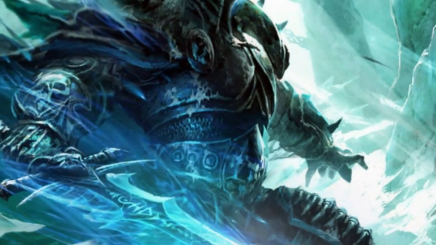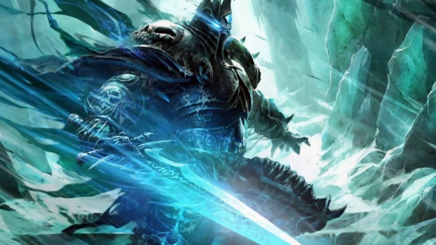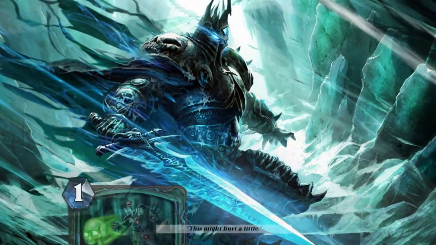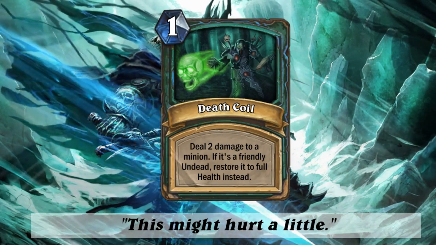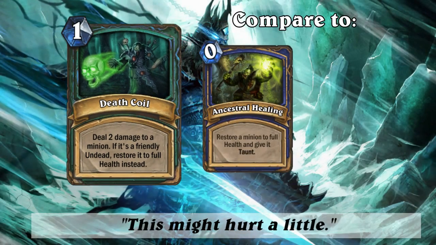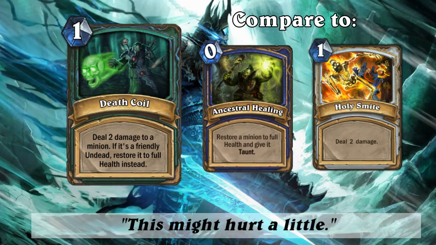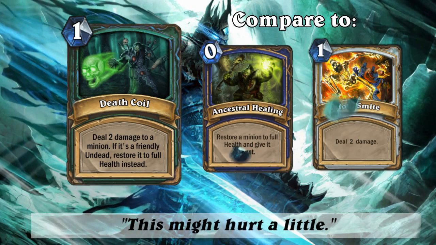Alright, onto the spells, starting with damage and removal. Theme-wise, remember we're leaning towards plagues and diseases. Firstly, Death Coil, 1 mana, deal 2 damage to a minion. If it's a friendly undead, restore it to full health instead. Like a blend of Ancestral Healing and Smite, but you can only target minions, you can't go face with this. Useful for early removal or healing undead minions.